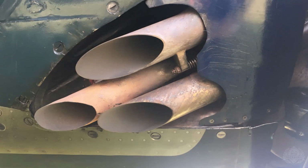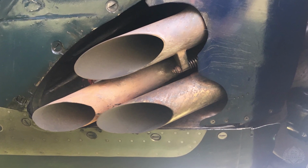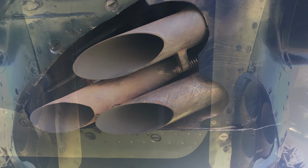I took a ton of photos, being up close to a Corsair. We've done Corsairs before, but one of the last printed tiles I made for the Corsair was a few exhaust ports on the underside of it, and I could not find a decent reference photo of this to save my life when I was working on it.